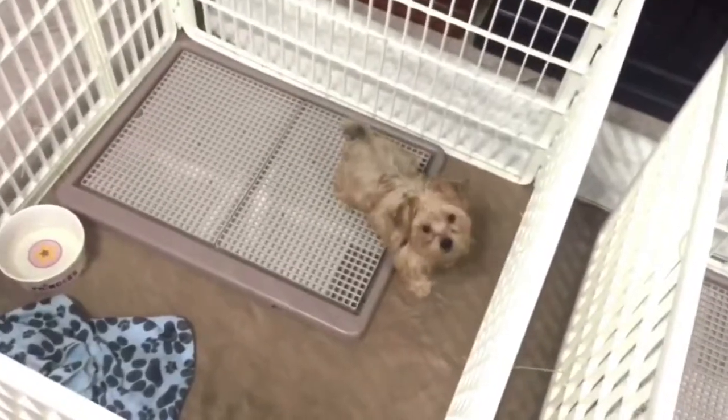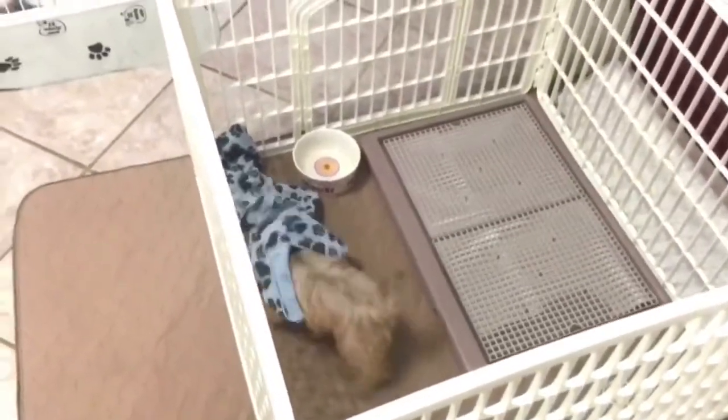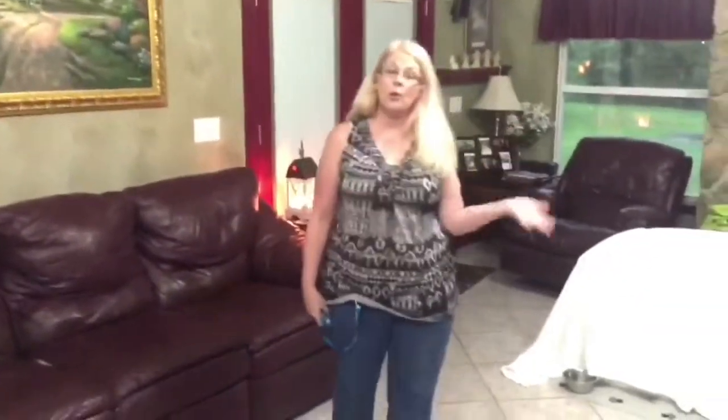As you can see, he is going to find whatever. Oh, he went potty. Good boy. He went wee-wee. All right. But he is finding something to keep himself entertained. He's playing with the blanket. We'll throw him a toy in there. But if you notice, he is not going crazy barking like, oh, you have to pick me back up. He's not throwing a fit. And that's what we want.